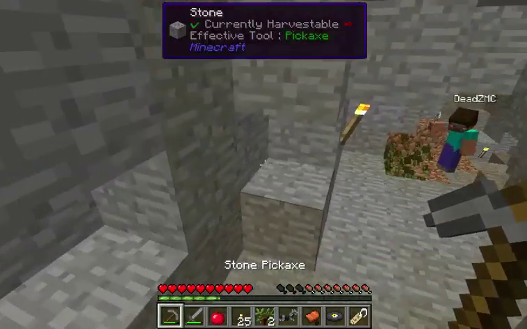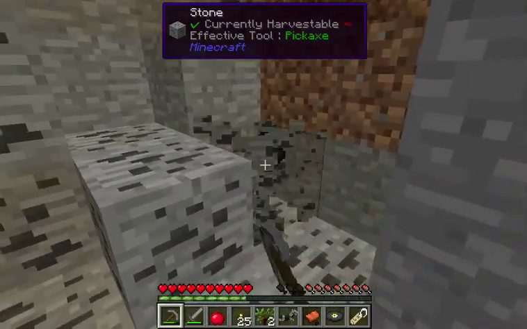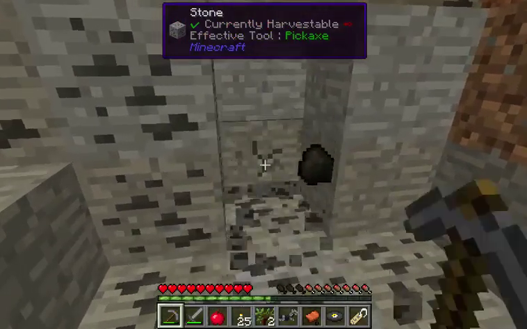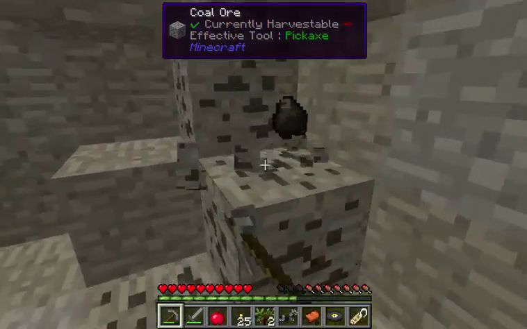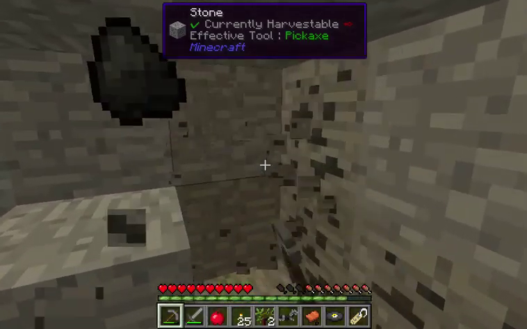What the freak? Get out of here. You seen it? Look at all that coal. I know, I'm getting it. Let me jump through first. Alright, oh yeah, just more coal up here for you. And I found more tin. That's pretty much all I can mine up since my stone pickaxe sucks.